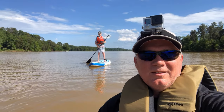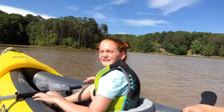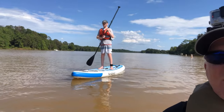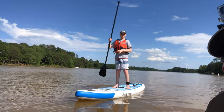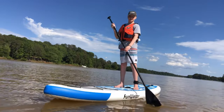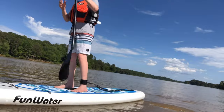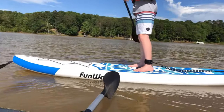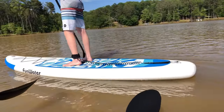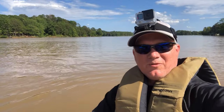All right, we're out here on the lake. There's Patrick stand-up paddle boarding. Peyton's right here in the front with me. We're just kind of out having fun. What do you think, Patrick? You like it? Good choice. Yeah, we're seriously impressed with this paddle board — it's really tight. We've inflated it to about 12 pounds per square inch with the inflator, and Patrick's just doing a fantastic job on it. Big time fun!